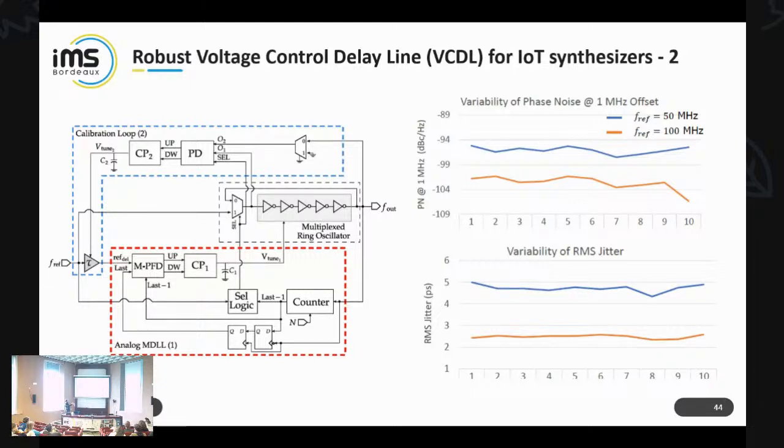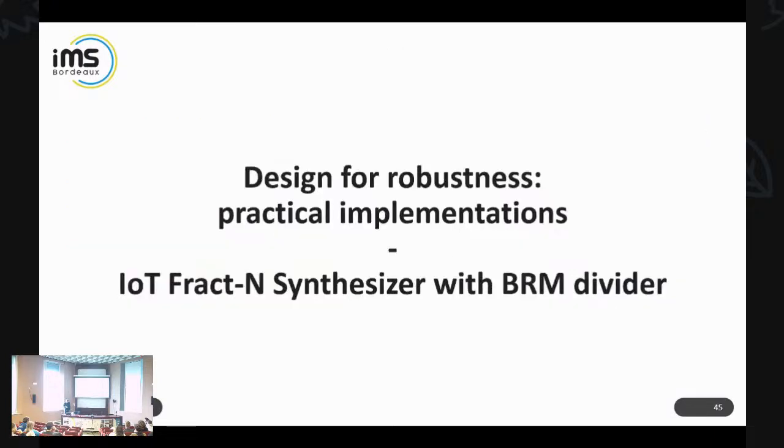And you can observe that there is very little discrepancy in the phase noise at 1 MHz and also the RMS jitter. Except for this one, we just don't know. One of those dies was working, let's say, differently, but it's working better. But still, there's a very small discrepancy because of the weak optimum that was targeted at this time.